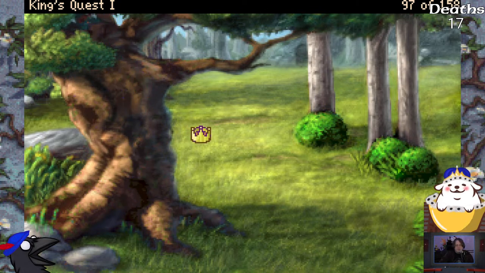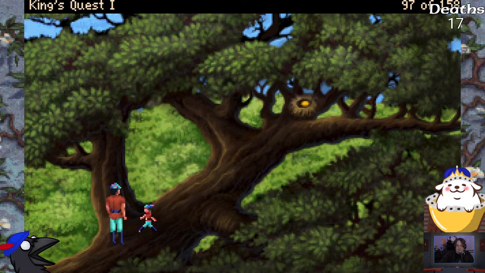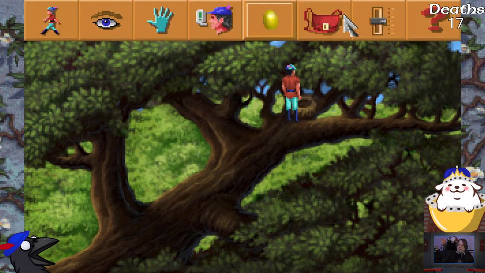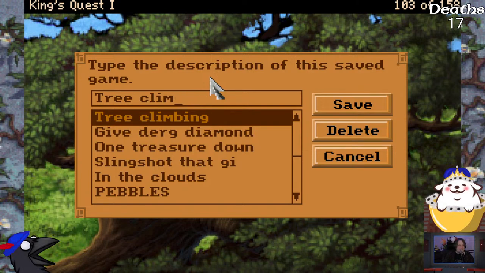I don't think we can slingshot the egg. Yeah, we're forced to do this, I think that means we have to go get it. Yeah, I mean, I guess we could try slingshotting it. Oh. You carefully lift the golden egg out of the nest. We did it. Hold on. And we're going to do this. Save the game. We're not climbing this tree again. We are.